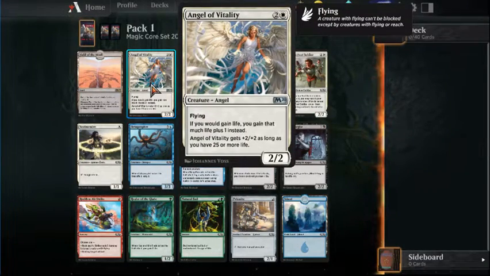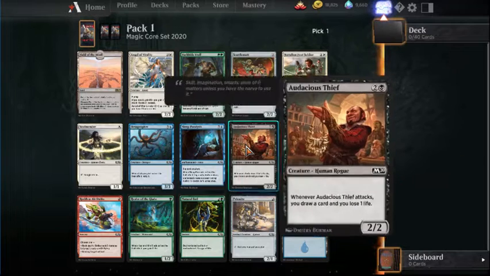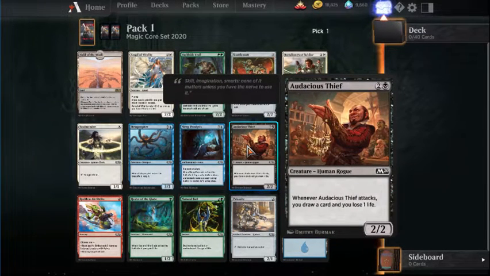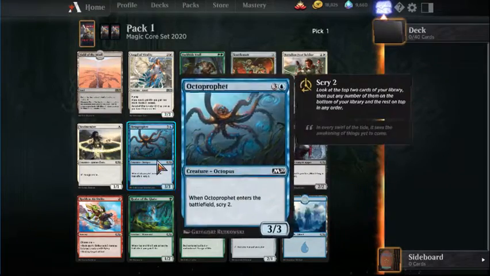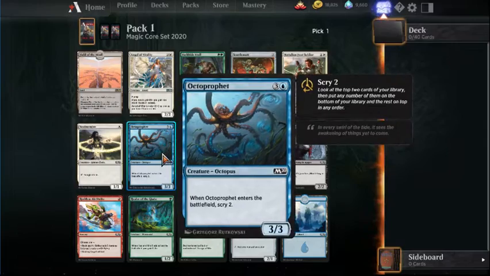There's Angel Vitality, pretty good, just a Windrake with quite a bit of upside. There's Barkhide Troll, double green for a 3/3, and I've yet to see that ability actually come up, but 2 mana 3/3 is not something to scoff at. Audacious Thief is a card I like quite a bit. Whenever it attacks, you lose a life and draw a card. And then Sleep Paralysis, Octoprophet are pretty good. I think Paralysis is a better blue card, but Octoprophet's good.